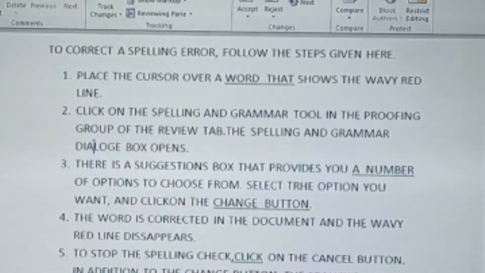To check the spelling error, we have to place the cursor over the word. There's no wavy line here. We have to correct ourselves like this.